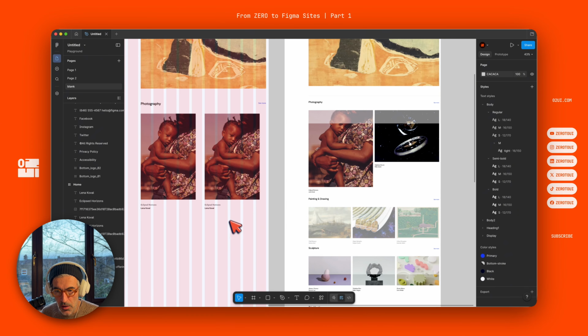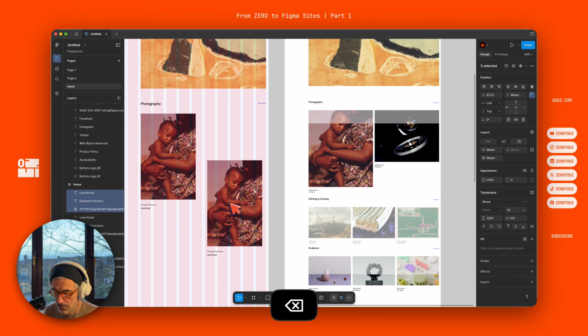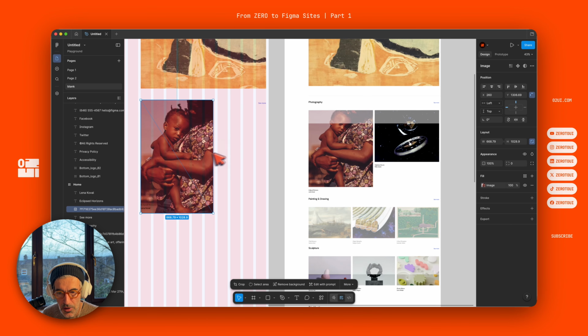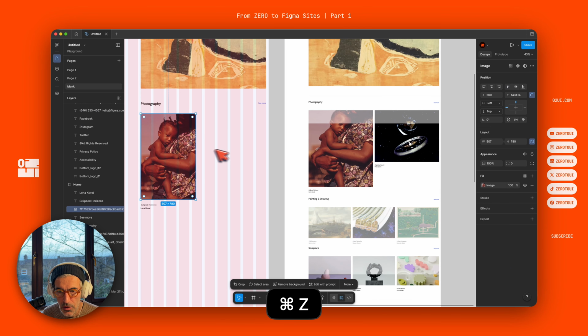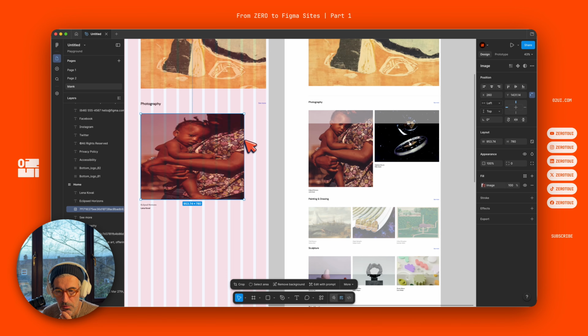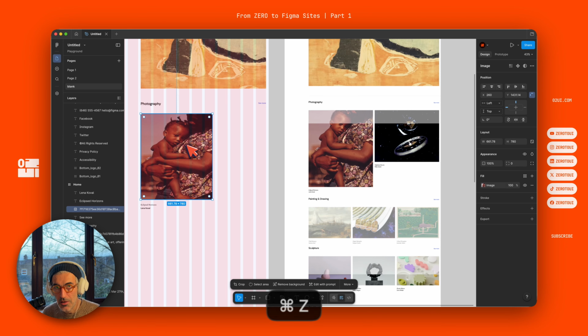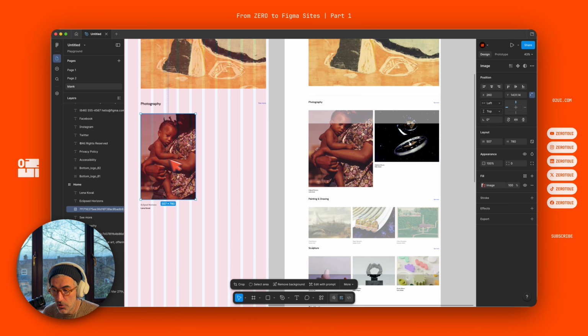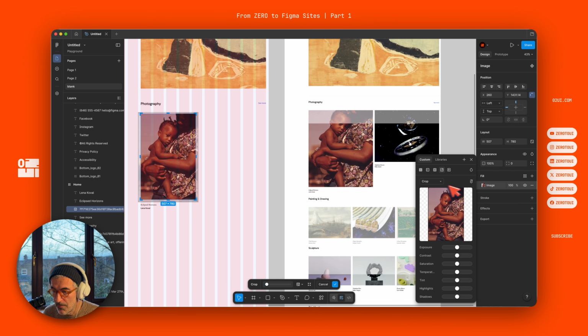So this is, let me double check, delete. Let me make this photo bigger. Something like, if I do that, what would happen? Yeah, it's going to squeeze the image. That's probably because the image is in crop state.